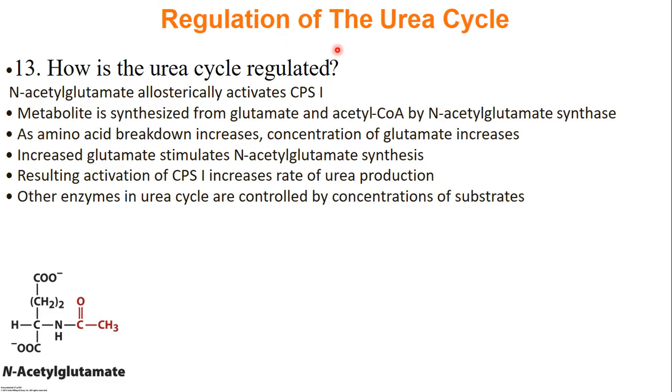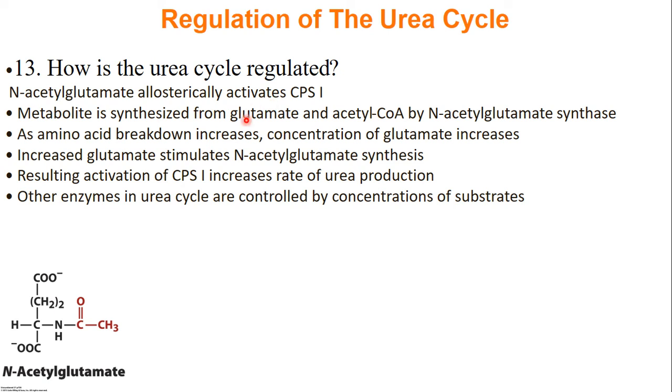How is the urea cycle regulated? So on a previous slide I talked about CPS1, so make sure you know what CPS1 is and why it's important. Just shorthand, it's the first step of the urea cycle. It's not actually in the cycle, but it's similar to PDH in the citric acid cycle, in that we're getting our molecule ready to enter the urea cycle. It's the slowest step. It's the rate limiting step.